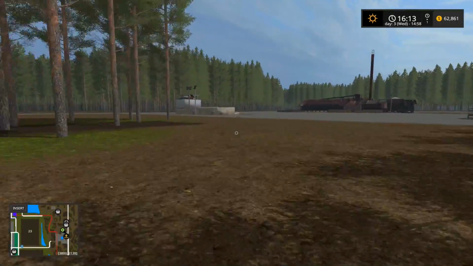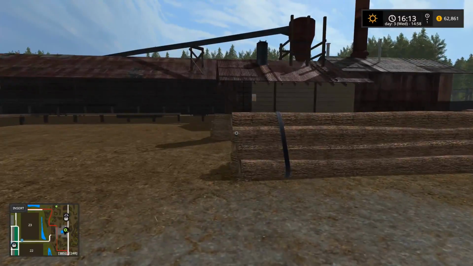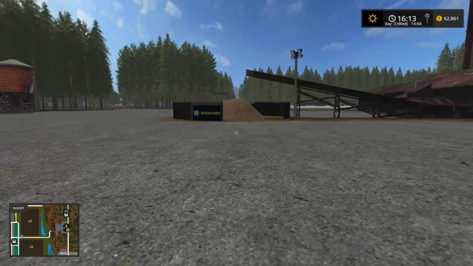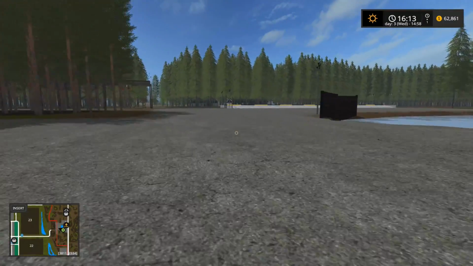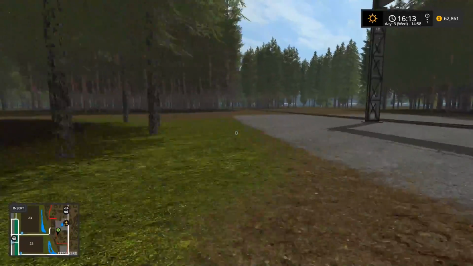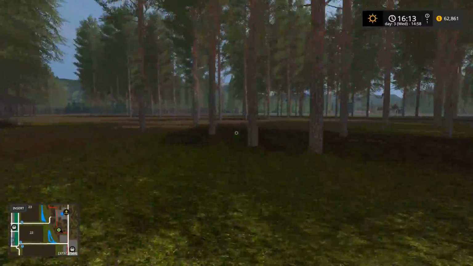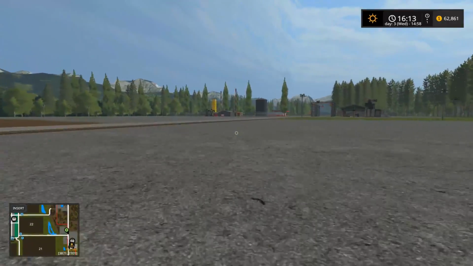There's another wood chipper. And then this is the regular where you sell your loggy stuff, I think. And it makes wood chips and stuff. We got a place to load them up, move them out, that kind of thing. There's got to be a pallet machine somewhere, or a pallet factory. I haven't done any logging yet, so I'm not quite sure. Maybe that's what this stuff is.